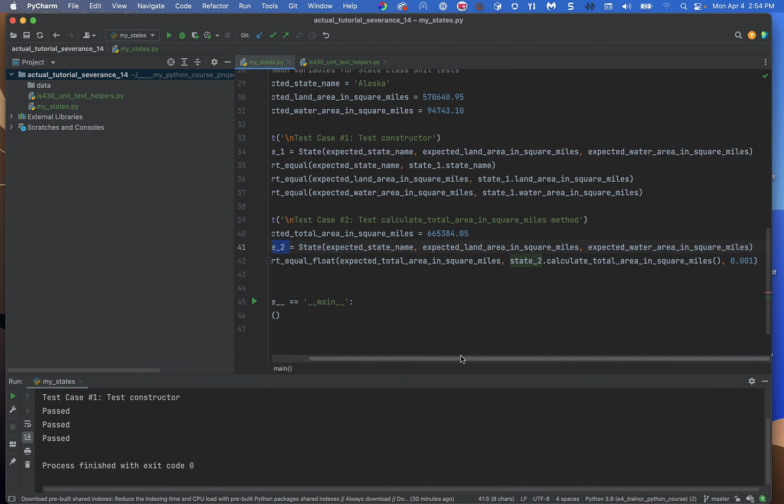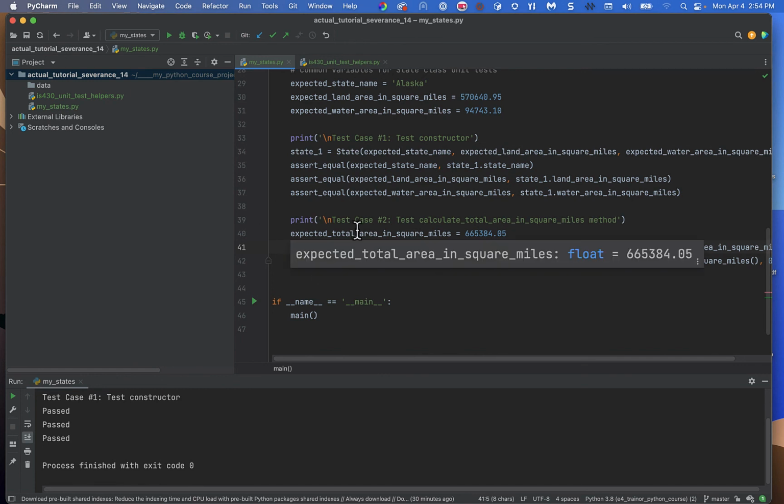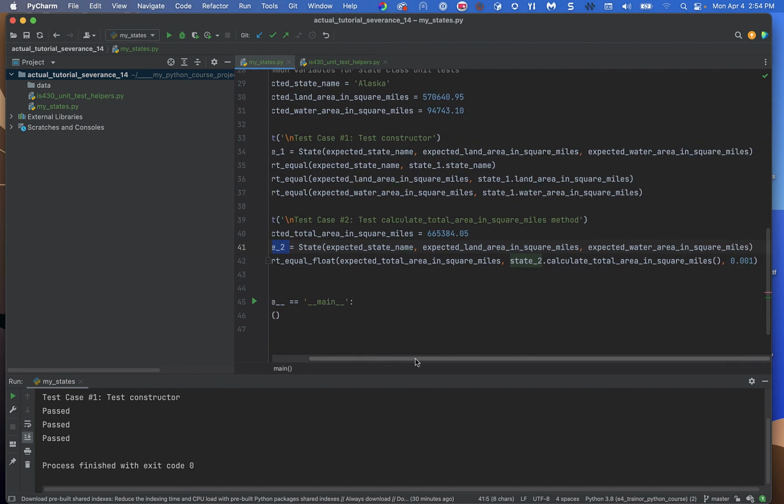And I construct it again. Okay, it's going to have the same values as the last one that I constructed because I haven't changed the expected values that I used to create it with. But then I call assert equal float in order to compare the expected total area in square miles to the value that we get when we call that method on state 2.